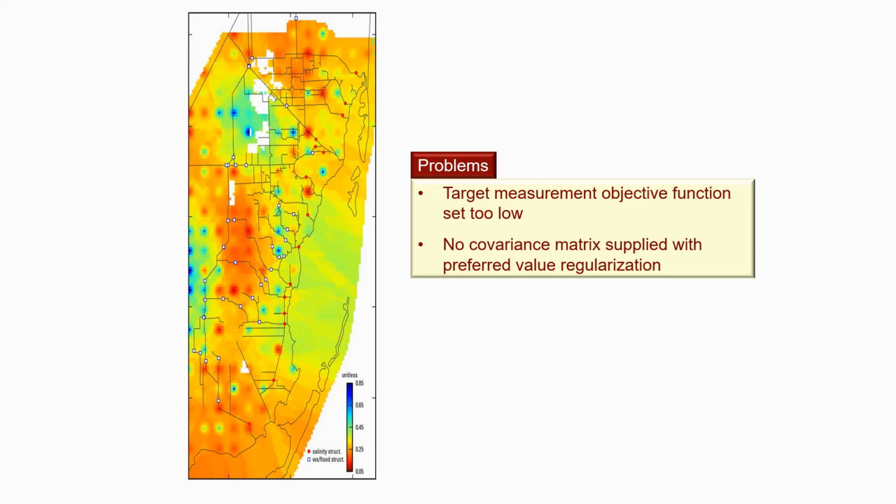If we don't use a covariance matrix, what we're effectively saying is that every pilot point can act independently of every other pilot point to get a locally good fit with the calibration data set. But that's often not what we want. If heterogeneity arises, it needs to be a little bit more spread out than that.